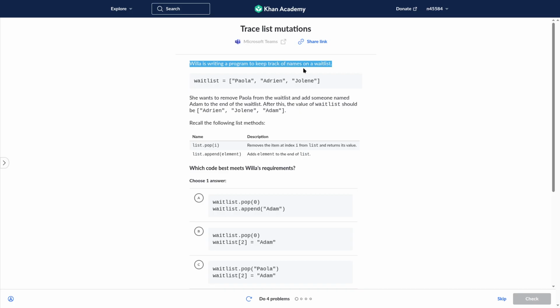Let's write a program to keep track of names on a waitlist. She wants to remove Paula first from the waitlist and add someone named Adam to the end of the waitlist. After, the value of waitlist should be Adrian, Jolene, and Adam.